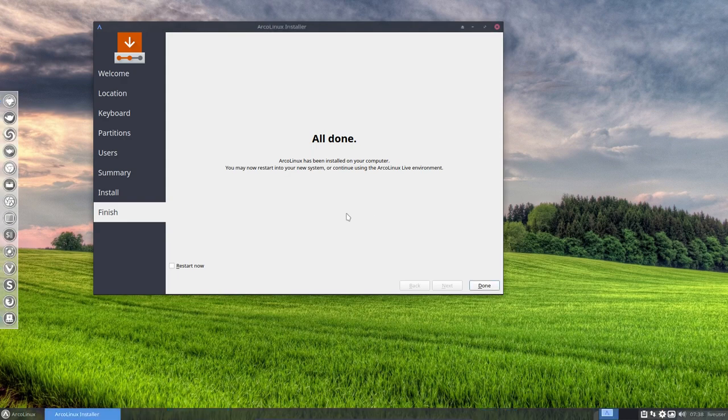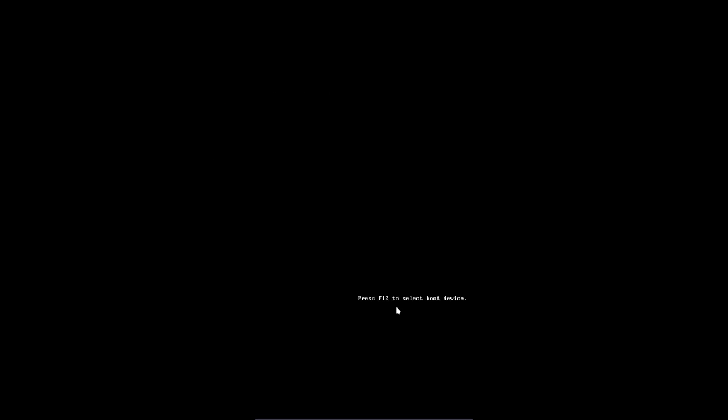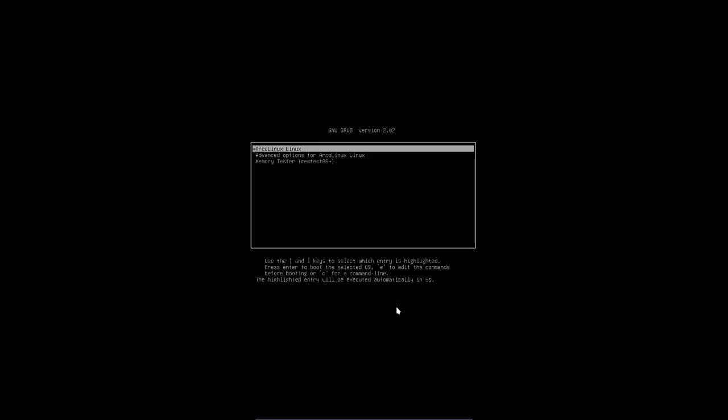Okay, all done, it says. So restart now, done. And we're going to see if everything installs or runs. So this is the ISO, the DVD that's still in there. And this is your hard disk. So we're gonna boot and see what we installed.